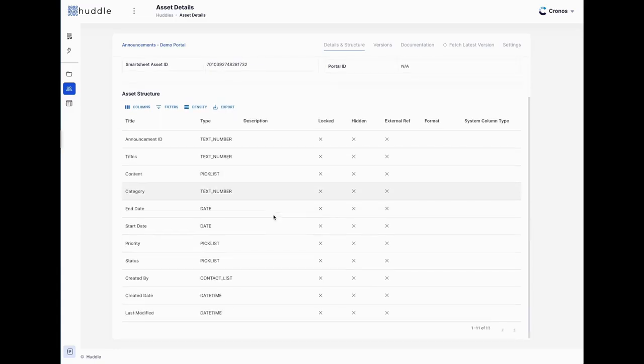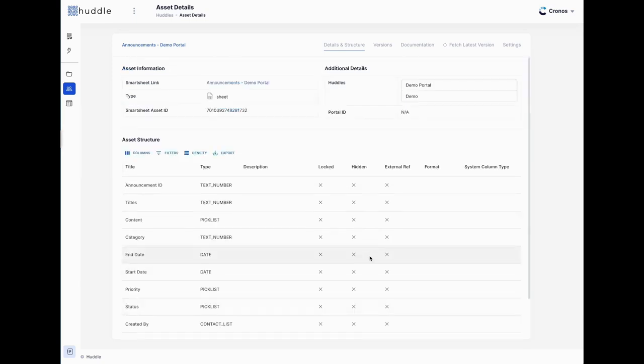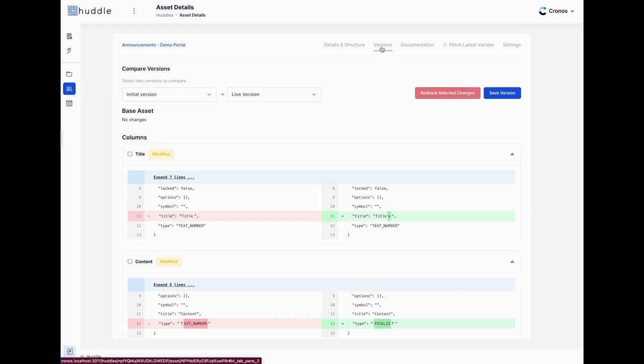Looking at this sheet really quickly, you'll notice that we've got a list of columns, some high-level information. But the really cool part of what Huddle brings is version control. I spilled the beans already. It allows us to track changes to our solution over time.